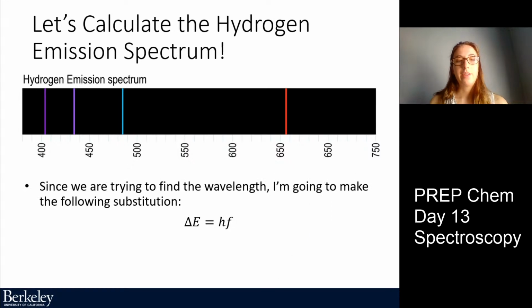Okay. Then we're going to try to find wavelength in all of our calculations today, but Planck's relationship is written in terms of frequency. So to make things easier, I'm going to make a few substitutions in class, and I'm not always going to show the rearrangement just because I trust that everyone can do that based on what we did this week and what I'm about to review now.